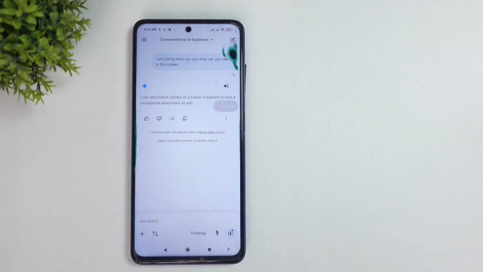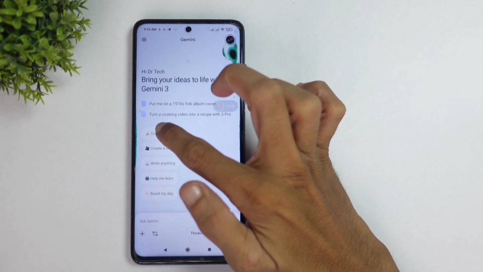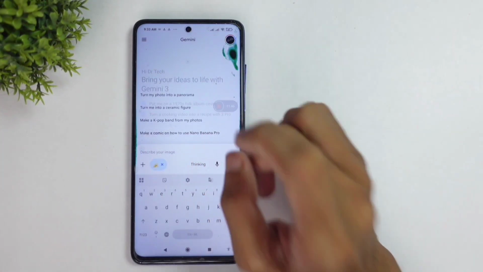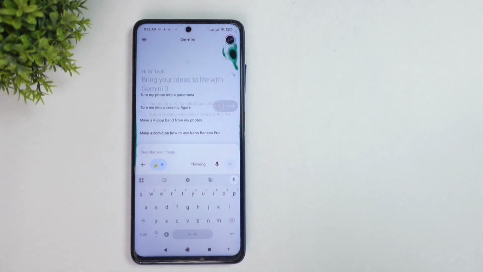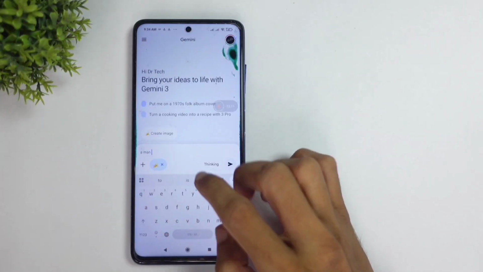Now, if you want to generate a photo, you can do that. For that, the current step is that you need to open a new chat. After that, here you can see the Create Image option. Click on Create Image, and you can describe the image. And one thing is that this is one AI model, so if you're not clicking on that Create Image option also, this will generate an image. You need to just tell, create one image or create one photo like that, and it will generate a photo even if you didn't click the Create Image option.